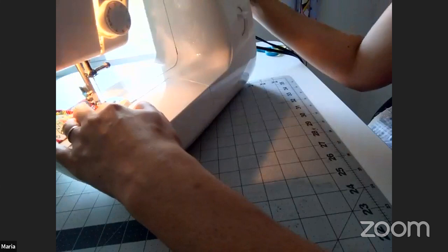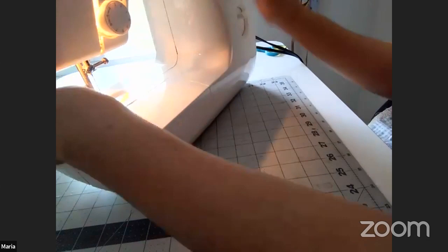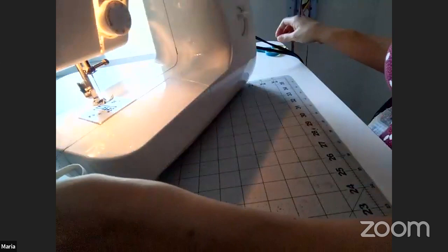Okay, right here I'm at the end, right where we started. Manually go through and then backstitch a couple backstitches. And with my needle up, I go ahead and take it out.